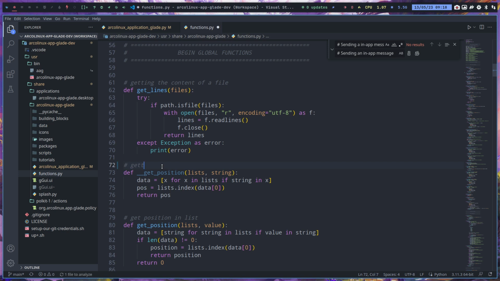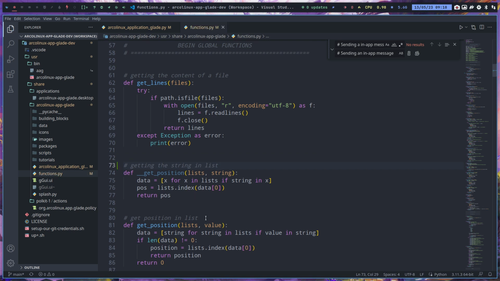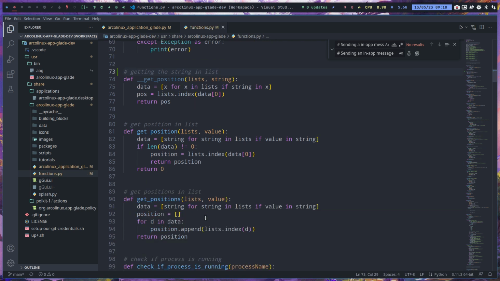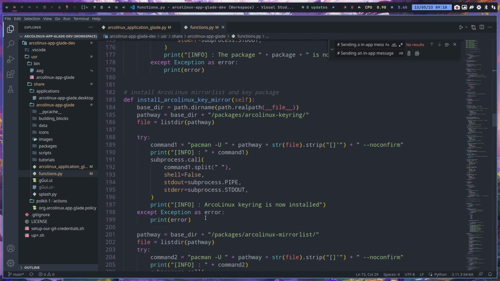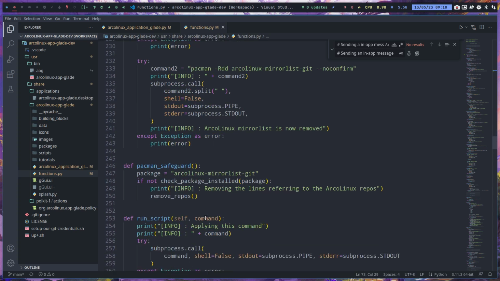Getting, everything is getting, so getting the string in a list. Just in list. Now, getting position in lists. These are all good. Text, text, text. Let's just scroll to it.